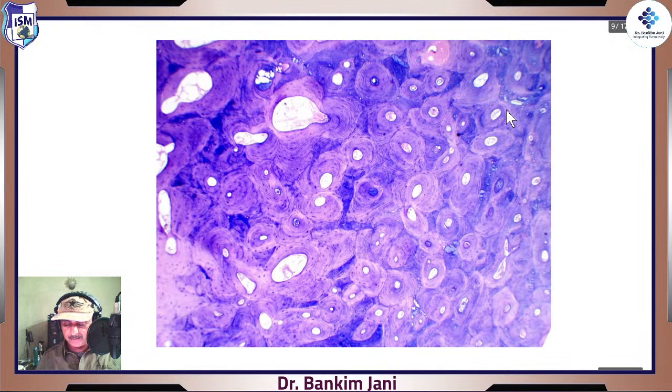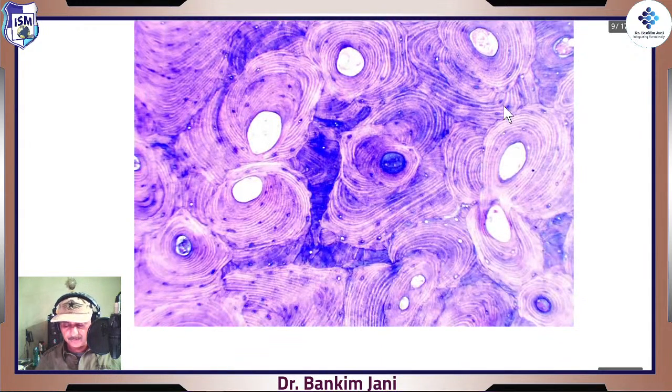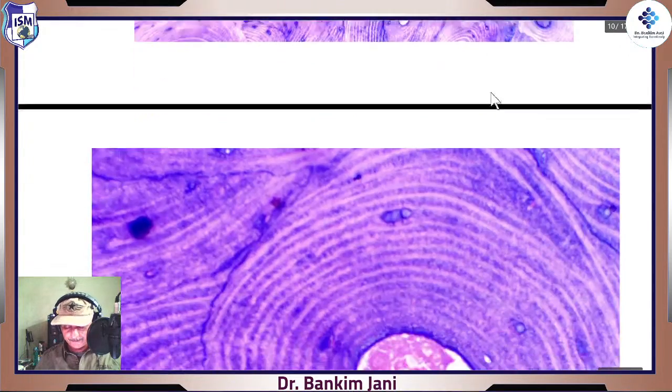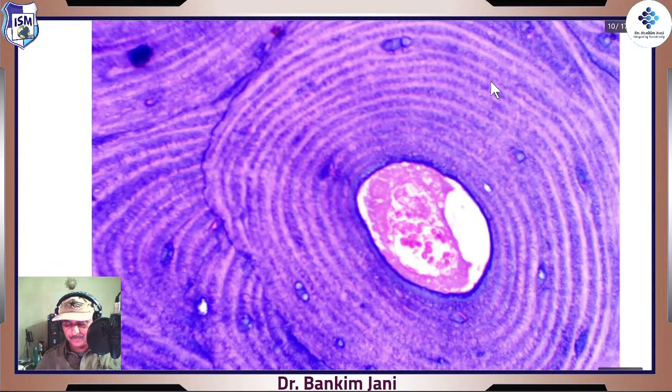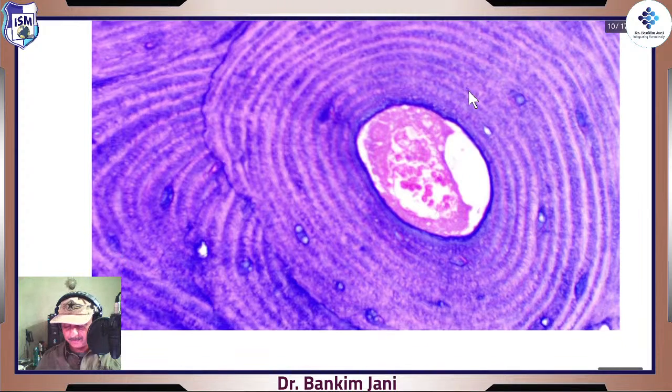Now we are watching the real images. Even though it is at a lesser resolution, you can still see that these are all circular concentric rings, correct? Let's zoom this. Here it is. See, this is the section of real bone. Here, that's like concentric rings, correct? See more. Now it is seen so clearly, right? A perfect concentric ring, right? And you are seeing those osteons, right?